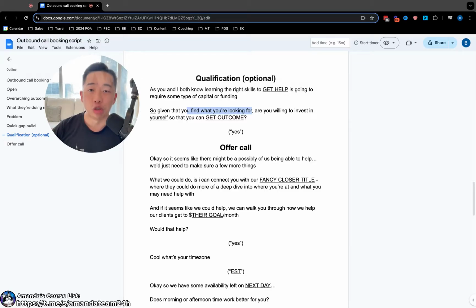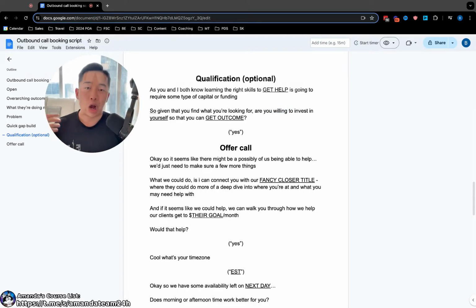And if you're booking into your own calendar, then you've got to be okay with the close rate going down, because it's normal. It should go down because you're passing everyone through and being less picky, since they may have less money. Now, if you're a setter booking into someone else's calendar, you just have to communicate with the closer, like, hey, just so you know, I saw your calendar is empty and we have fewer leads. This person's not the most qualified and doesn't have that much money, but I passed them on because that's better than talking to nobody, and you can pipeline them. So you just want to communicate. And if you're drowning in leads, then you can be more picky about it, right?